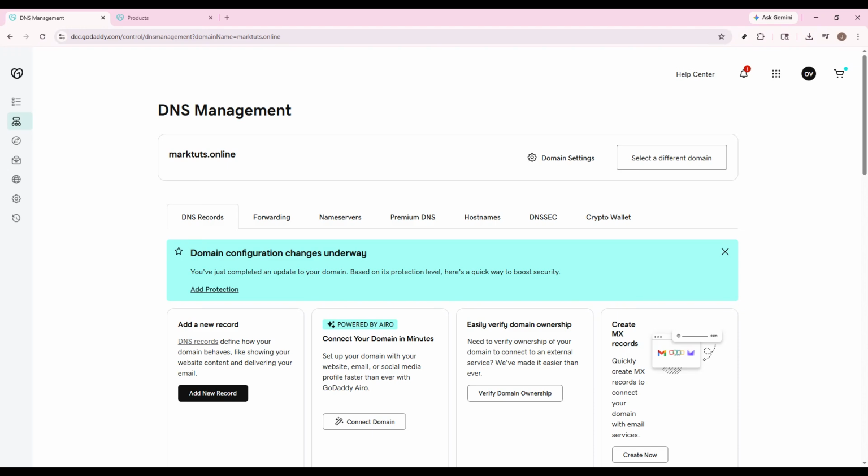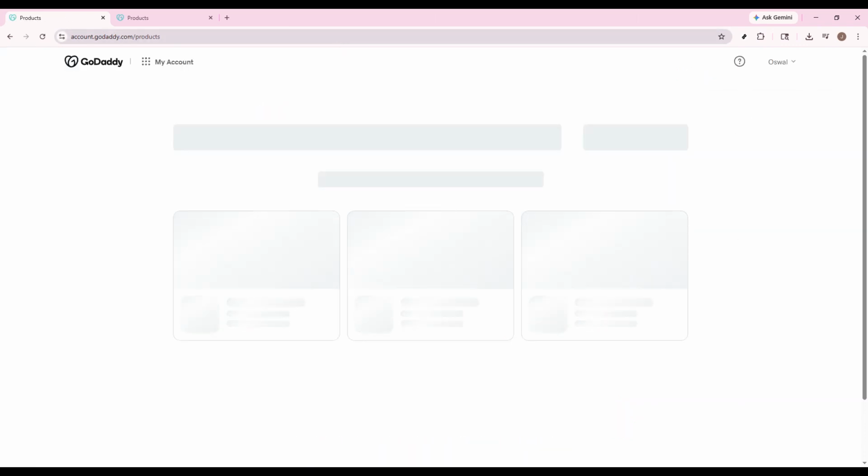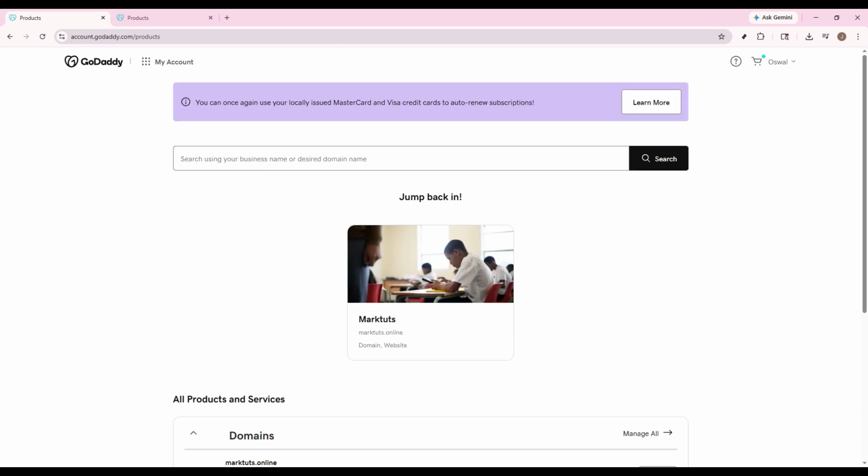First, open your browser and go to GoDaddy, then sign in to your account. Make sure you're using the account that owns the hosting or manages the website you want to update. If you have multiple domains or hosting plans, this part matters because the redirect needs to be enabled on the correct hosting product. Once you're logged in, look for the My Products section. This is where GoDaddy keeps all of your registered domains, hosting plans, and website tools. Click on My Products so you can see everything associated with your account.